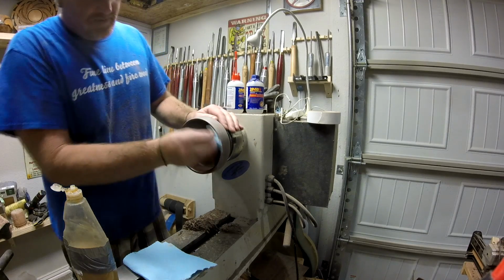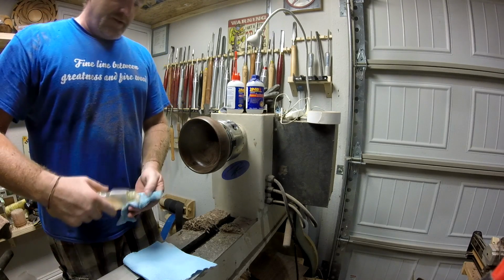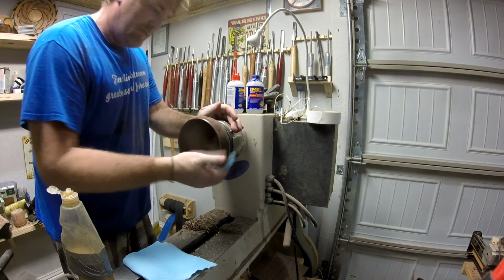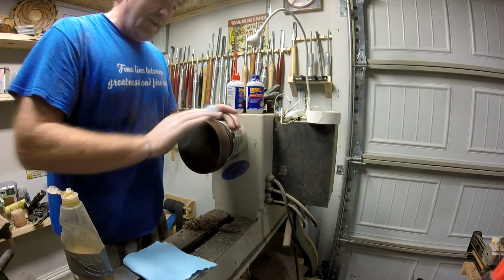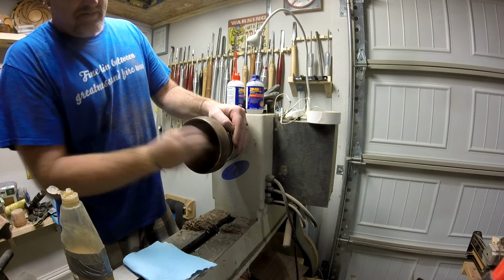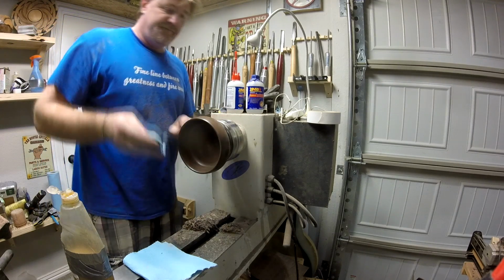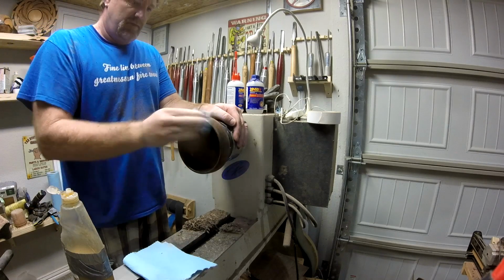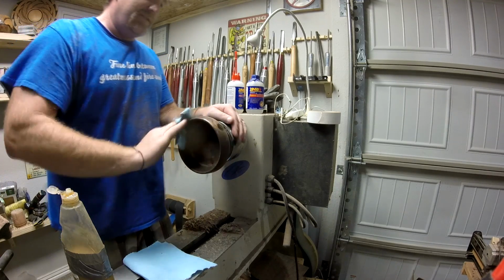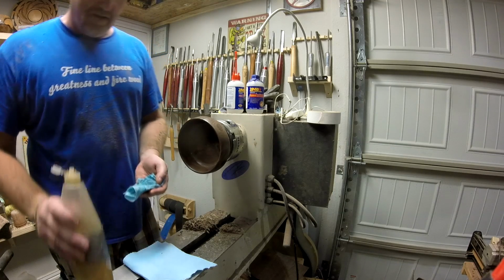Now, normally I wouldn't polish this up, but just for poops and wiggles, we'll go ahead and put some on there, and then I'll write on the bottom. I told you you could turn a bowl. That's the G version of the saying I would normally say in that situation.